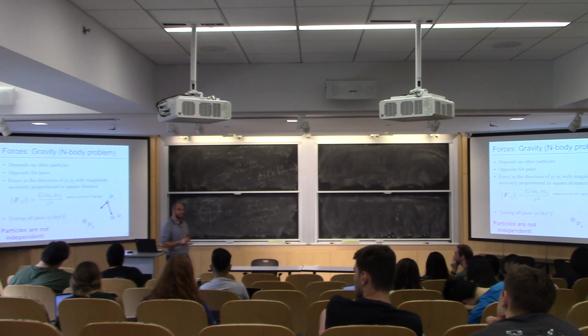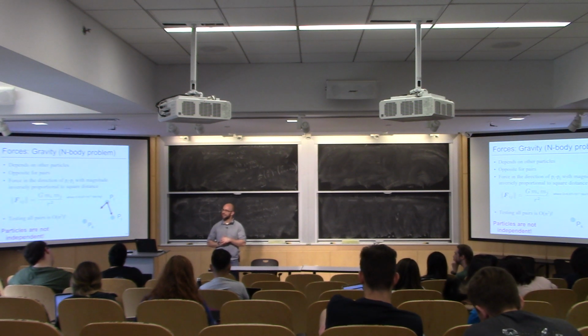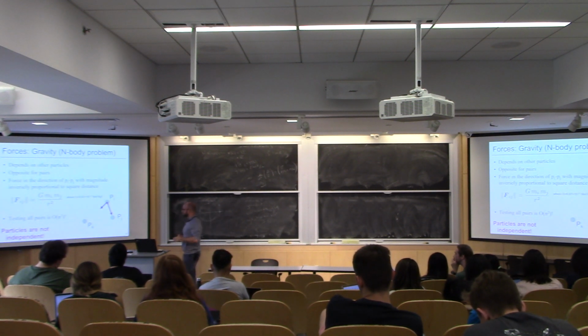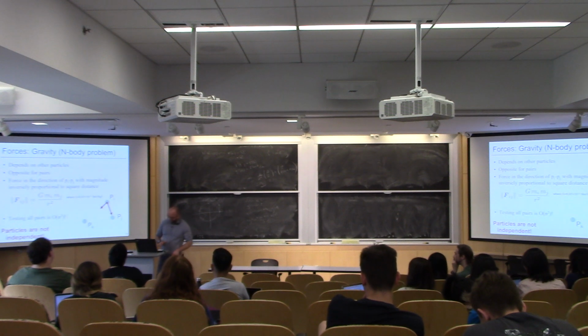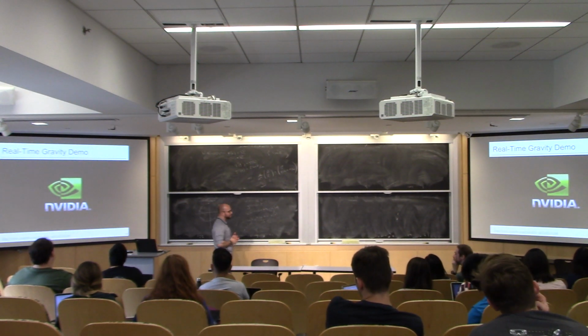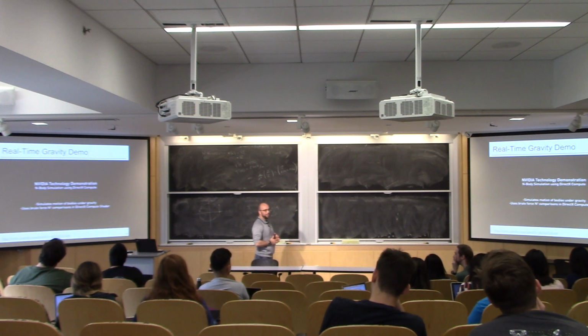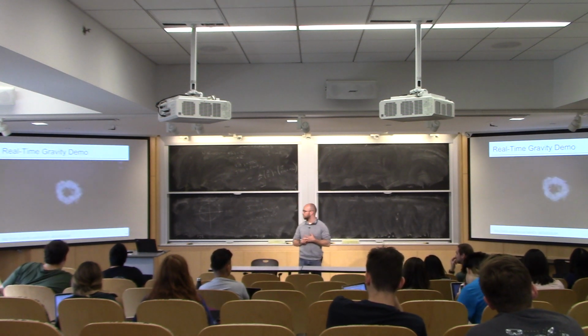In fact, specifically for that physical system, there's a cool algorithm called the fast multipole method, which is n log n, which does this in a nice hierarchical fashion, and was voted one of the top 10 algorithms of the 20th century, apparently. I don't know why I was asked to vote for this a couple years ago, but yeah. But anyway, gravity is already a good test case for graphics cards and GPUs because computationally it's quite expensive, even though it looks simple.